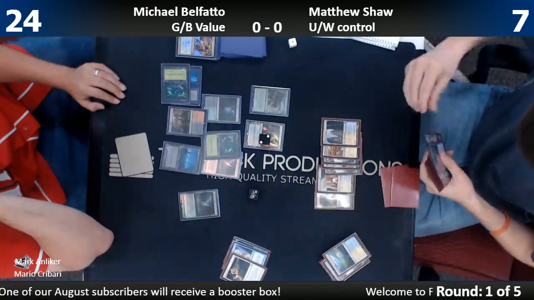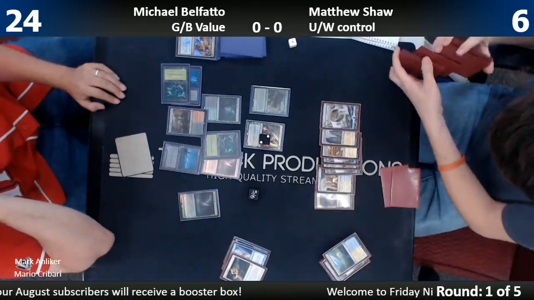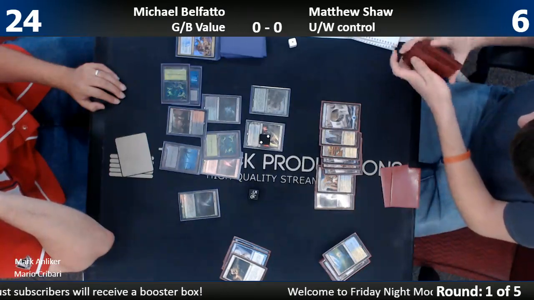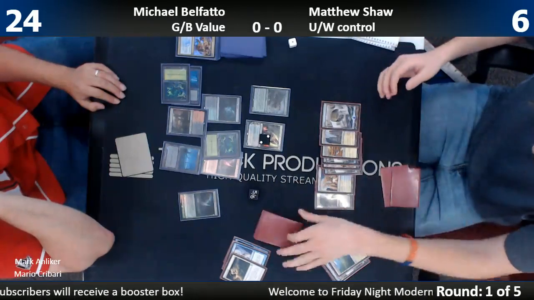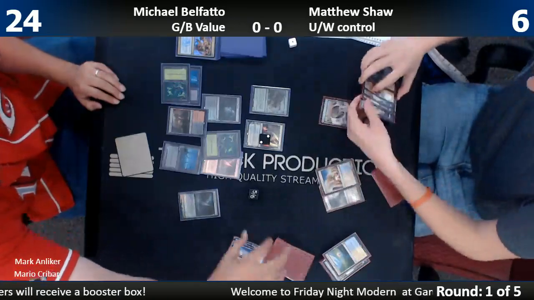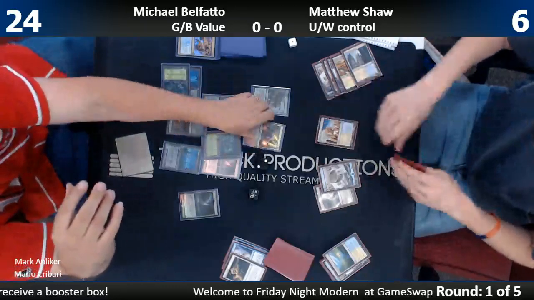I'm trying to think of how Belf ends up winning this game, and it seems difficult, but at the same time, I'm thinking of how Matt wins this game, and it seems slightly less difficult. Matt doesn't have many ways to win the game, and that's always been the problem with blue-white control, that it's really dirty. Yeah, and we're seeing that in flying form here.